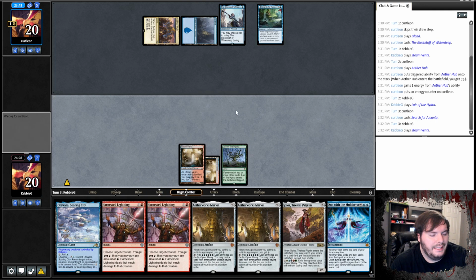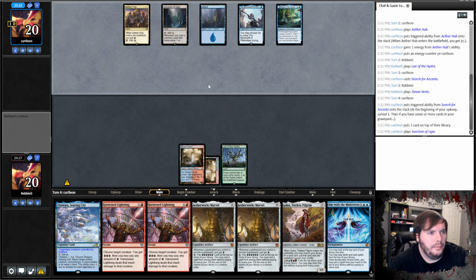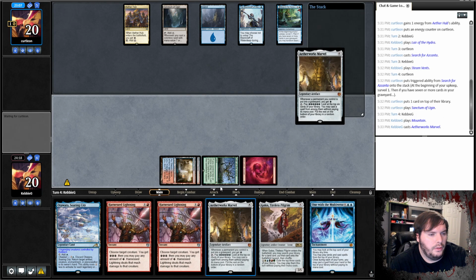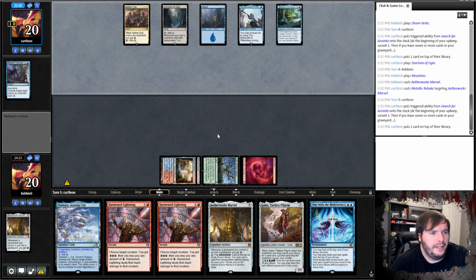Play the Steam Vents tapped. Go. Searches. I'm assuming he's going to try to surveil into a land. He didn't pitch one, so that means he probably drew land. Yep. Sanctum of Ugin. Sure. Passes. Alright, we untap. Draw Mountain. That's not horrible. Play Marvel. Must be a counter. Yep. Rebuke. I figured that would be the counter he would run. Pass the turn. Must have found another land.